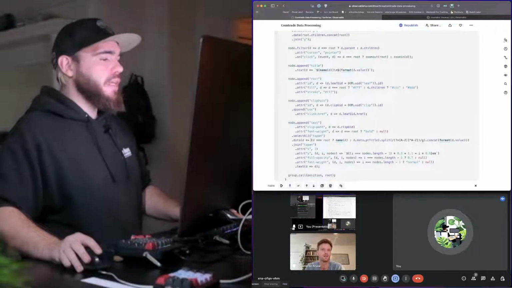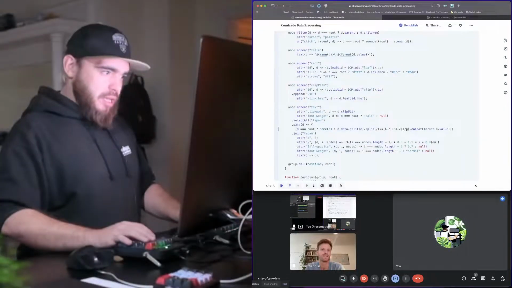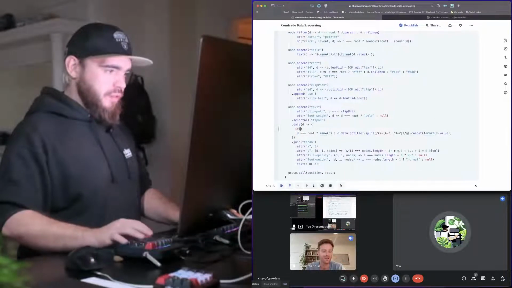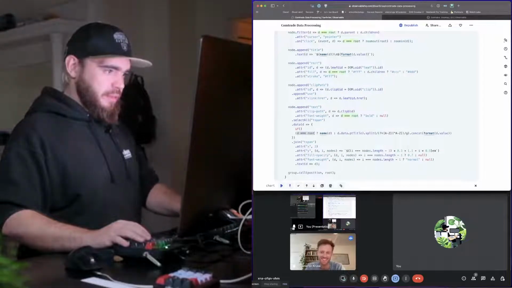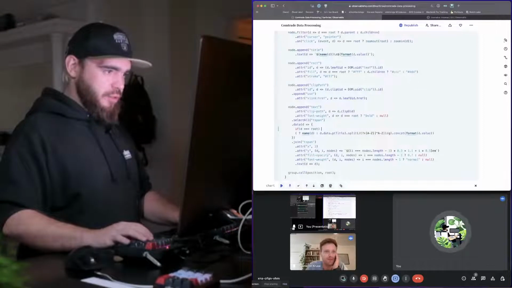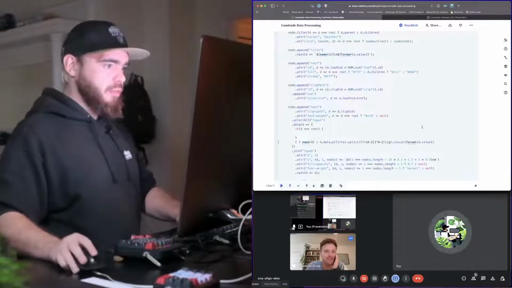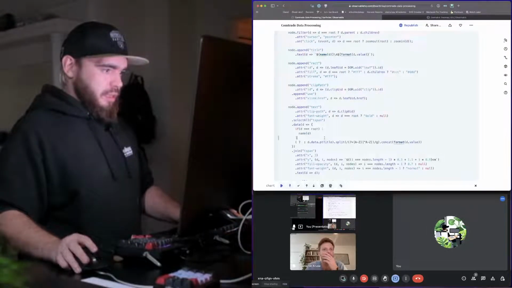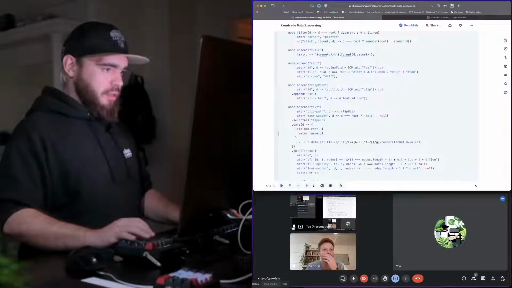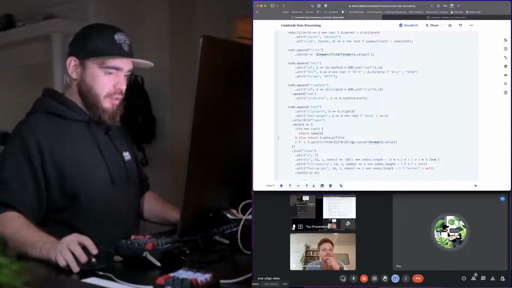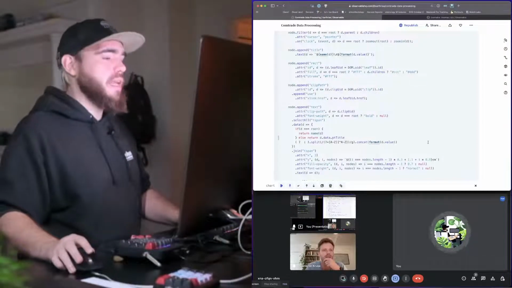I hate this ternary. God damn it. Bostock, why have you done this to us? We gotta break this out. So if d.root, return, and then else we return whatever this is. What is any of this? And then you dot split and dot concat. None of this makes any sense.